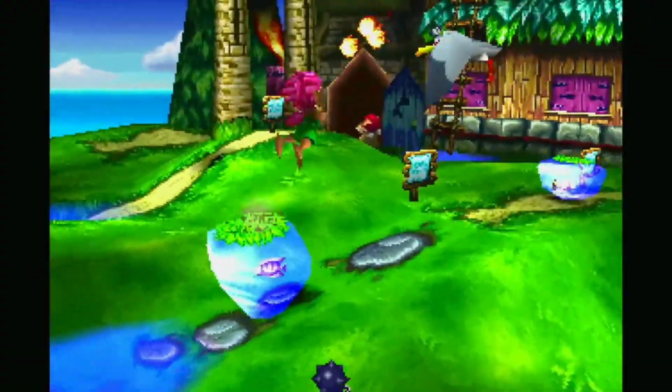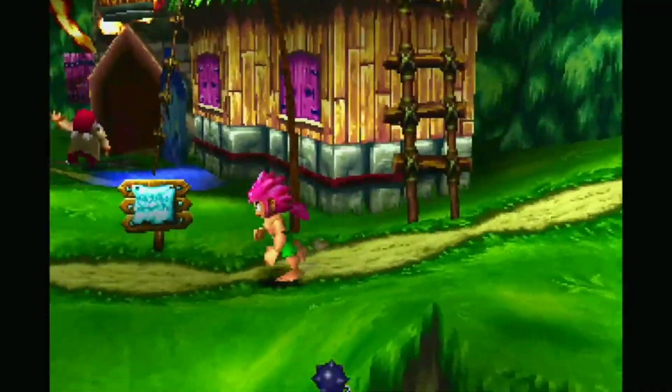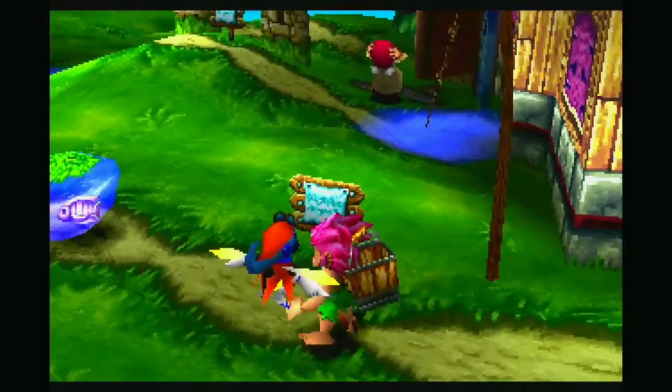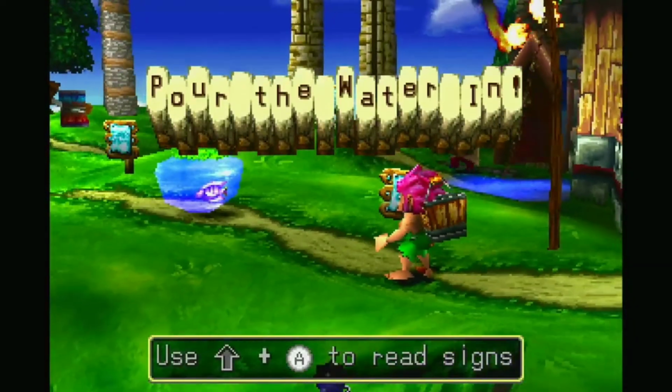Exploration is a key part of Tomba 2, as there are tons of small side quests and unlockables. As an early Metroidvania, Tomba 2 rewards players who go back and search old locations using later power-ups and keys, as there are tons of items to collect.